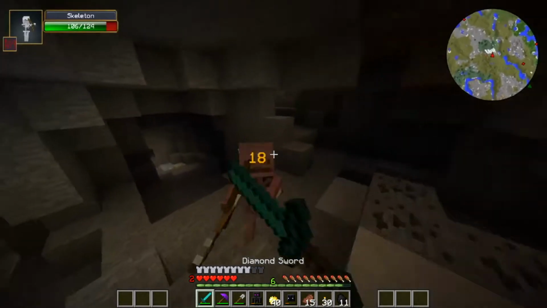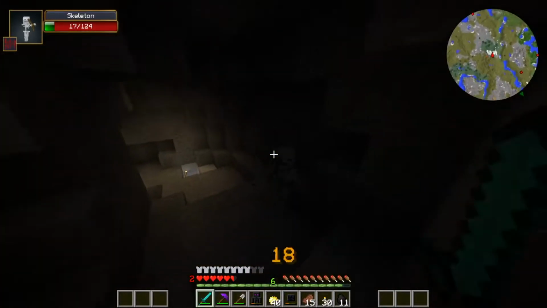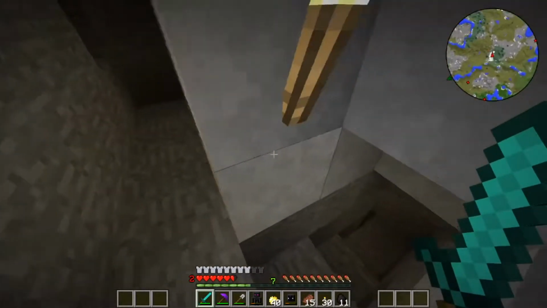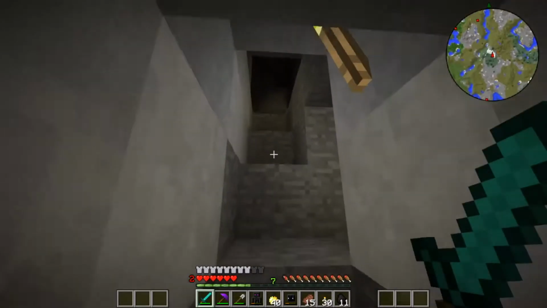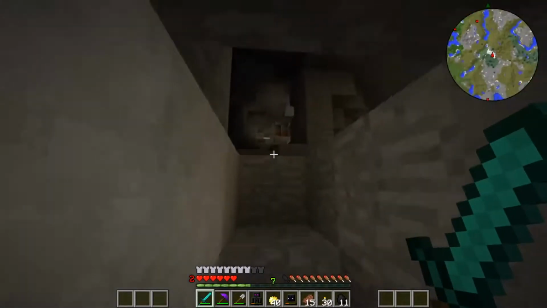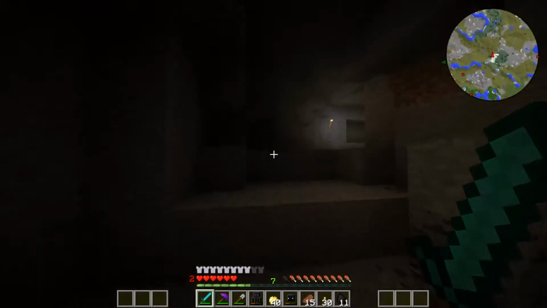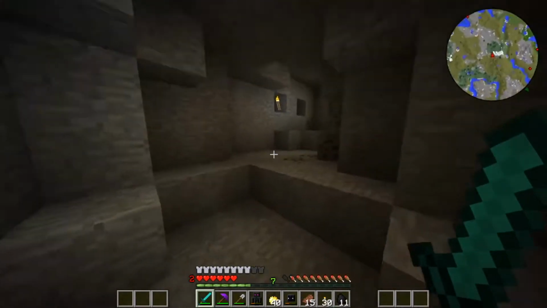Okay, let's kill this skeleton. Let's hope he has no ridiculous enchantments on his arrows. He doesn't. We're fine, okay. So let's go to Hex. I think this is where we found... So this isn't where we found the cavern. This is where he was trying to get to the lava. I'm actually going to take his bone, just because we can make some bone meal quite easily.